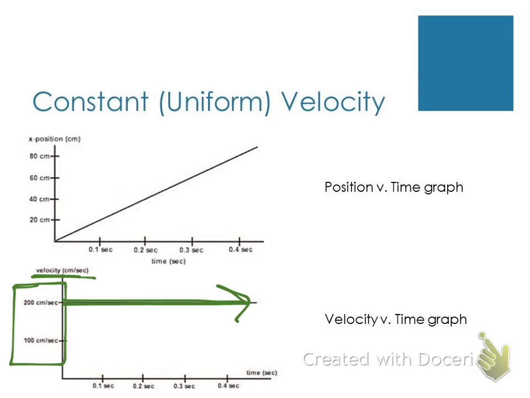Whereas if a position versus time graph looked like this, what would we say the motion was doing? If this was a position versus time graph, we'd say they're standing still, right? Their position is not changing. But in a velocity versus time graph, we read the velocity, okay? So we're telling at this particular time from 0 seconds to 0.5 seconds on this graph, they're moving at a constant speed of 200 centimeters per second, okay? So those are what constant velocity graphs look like.